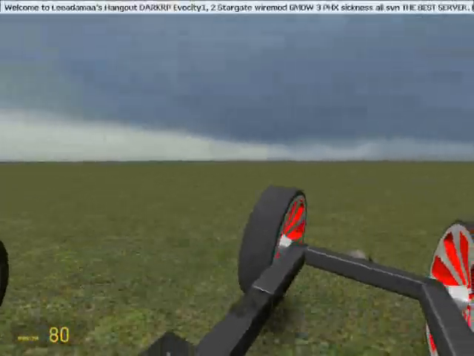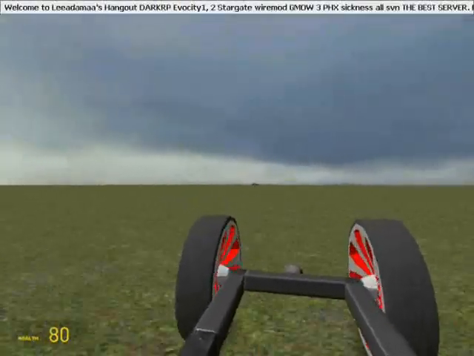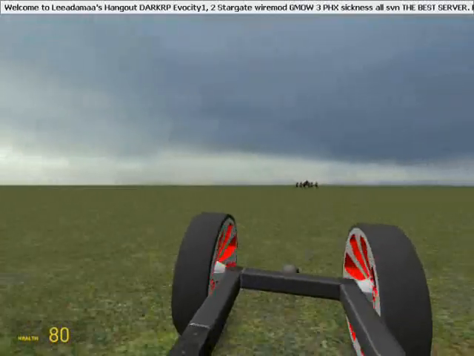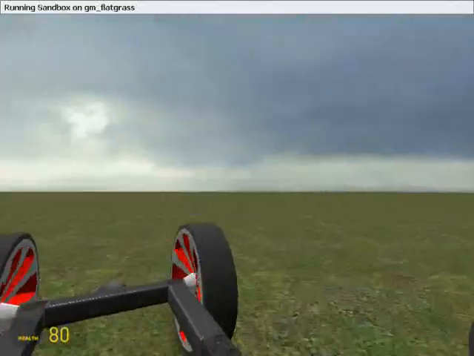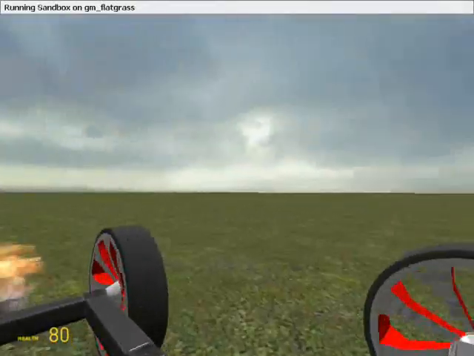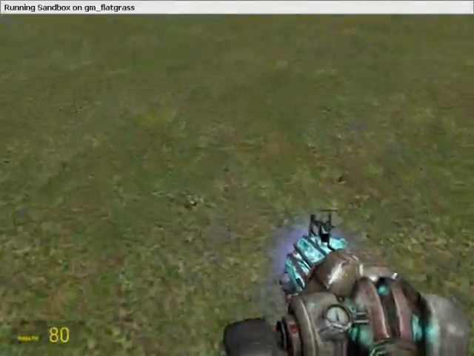I'm not gonna wire up the screen, you guys. If you don't know how to wire up a speedometer to a screen, you grab a random screen, and you wire up the A value of the screen to the speedometer, miles per hour or kilometers per hour. If you're Canadian, it would be kilometers per hour. If you're American, it would be miles per hour.